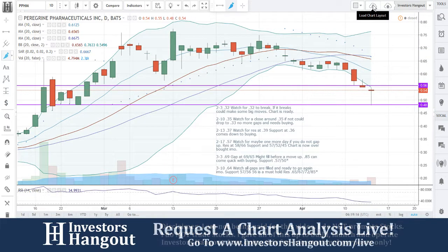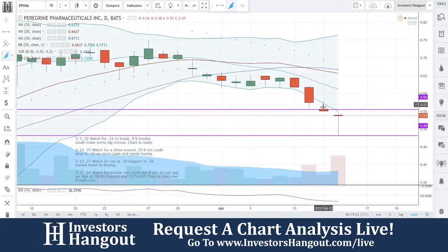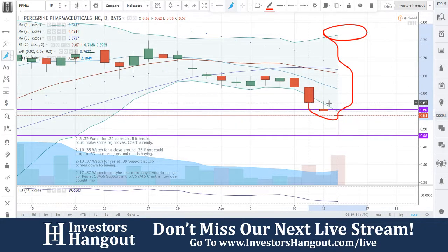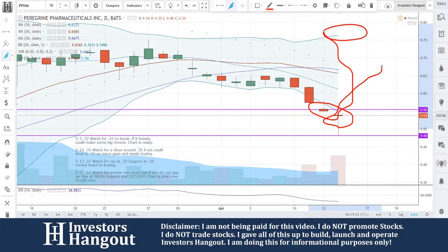But I guess there was a little bit of sunshine here in this darkness of the last 4 days of a beat down, is that you are completely outside that lower Bollinger Band right now. If we zoom into this, the lower Bollinger Band, completely outside of it. Same thing, what happens when you're outside, you pull back down. What happens when you're on the outside of the bottom, you pull back in.